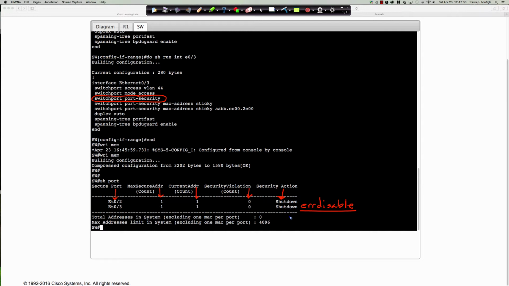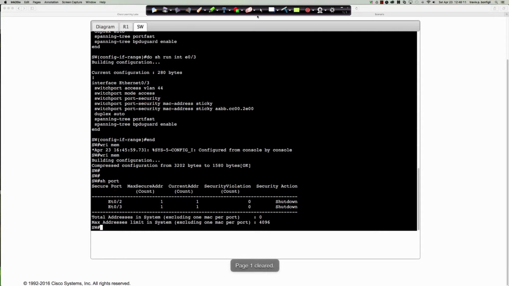And again, in the environments that I've worked in, if you have a port security violation in an enterprise environment where you've got servers that are plugged in, where you're not anticipating a different MAC address to show up on a port, I would highly recommend that you shut that port down and you do not allow that port to try to come back online at a later time. The administrator must stop what they're doing and take a look to see what's going on.